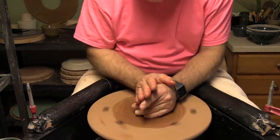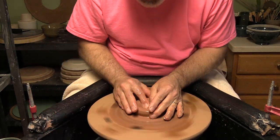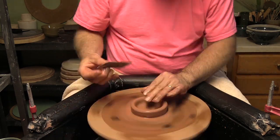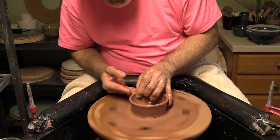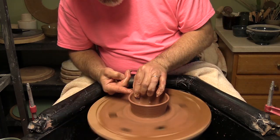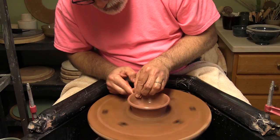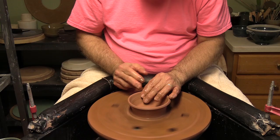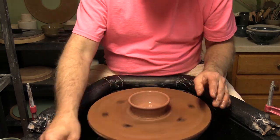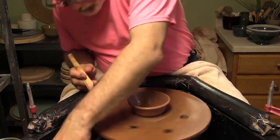Center 9 ounces of clay as normal and open to the desired size, compressing the floor and pulling up the walls. Roll the rim to create a strong, chip-resistant surface. Smooth and compress the rim with a chamois and trim away the clay apron.